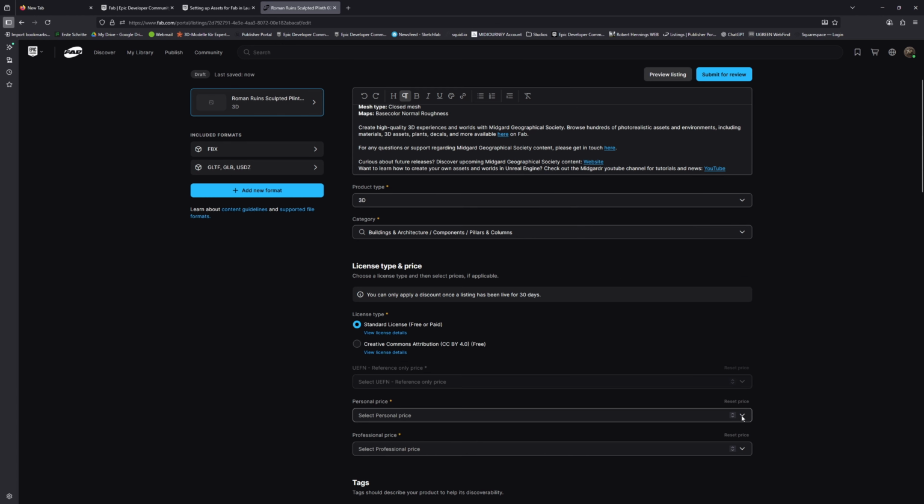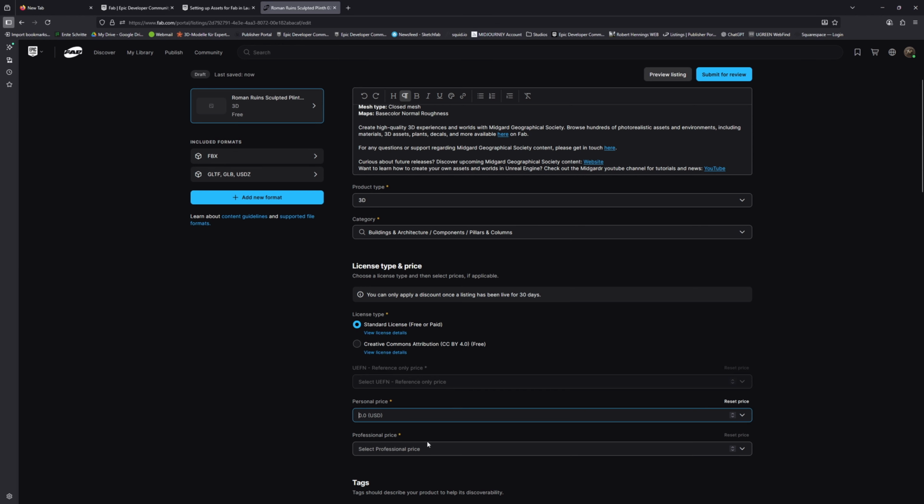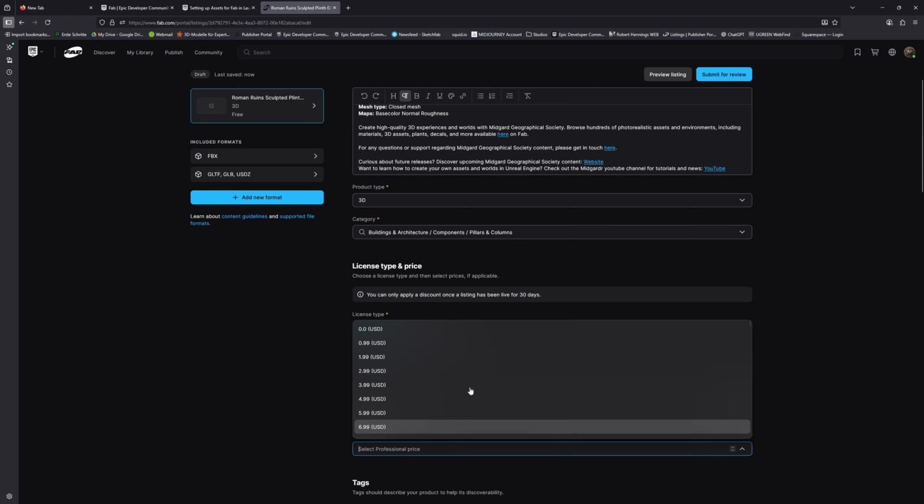License type and pricing, we're going to have standard license, free or paid, and we're going to set a price for home users. I'm going to make this available for free as well to begin with. And professional price. Well, we want to compete a little bit with Megascans, so we need to undercut them, but you need a certain reputation before you can start overcharging for stuff.